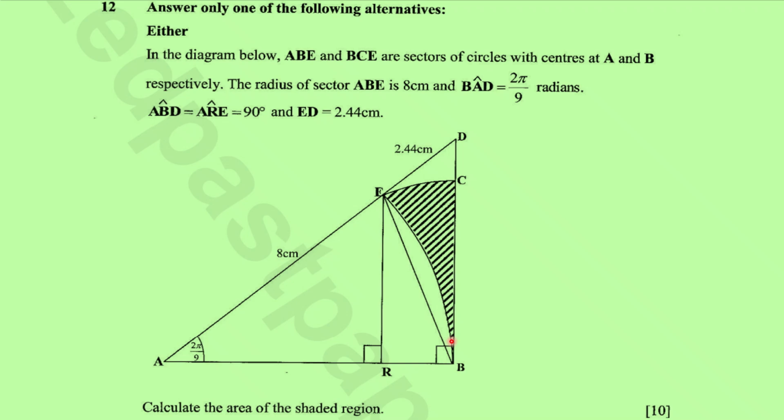Under sector measures, the principles are basically the same. When you are told to find the area of the shaded region, the principle is to identify where the shaded region is found, and then subtract the unshaded part. So it's the whole shape where the shaded region is found minus the unshaded part of that region. What do we mean? Let's move to our next page and try to put meaning to what we are trying to say.